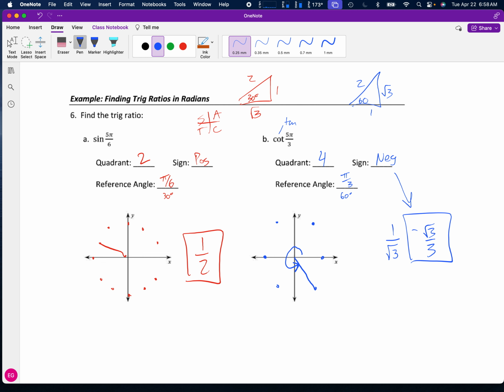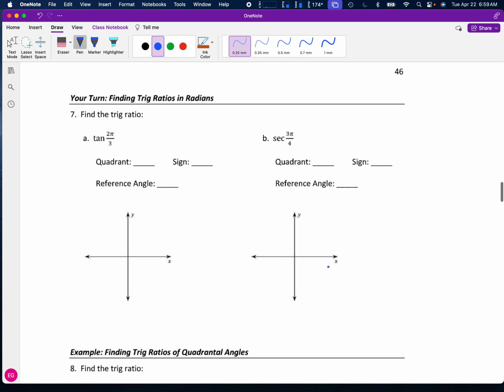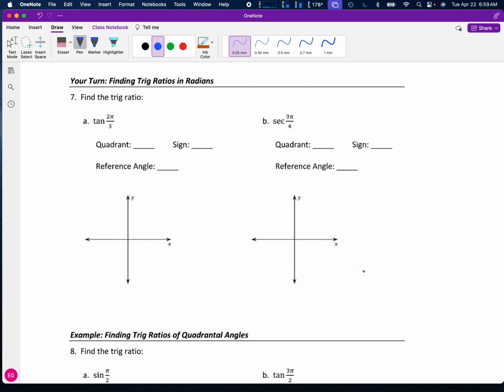So I hope you're kind of getting the trick here. We need to figure out what quadrant it is to figure out if we're positive or negative, and then we just figure out the reference angle, and then we use the reference triangle to figure out sine, cosine, tangent, and then we just combine the two and make it positive or negative, whatever answer we got using the triangle. All right, it is your turn. You should pause the video and try this yourself so that you can make sure that you're a genius and you know how to do everything. And then you can unpause and follow along.